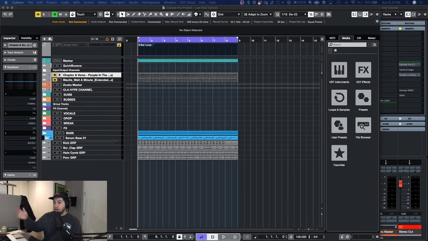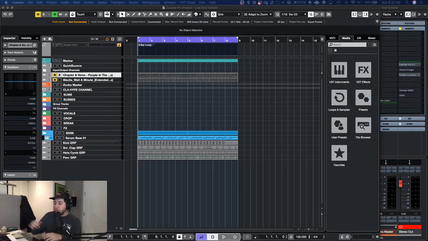Let's say you're on an airplane or a train or a bus, and all you have is headphones. Dialing in the low end is the hardest thing, or let's say the most important thing, probably. We all know that, especially anybody who DJs. We all know the feeling of making something we think slaps and then playing a show, and it just sounds absolutely not right on the system. So this tip, in my opinion, takes a lot of the guesswork out of that and gets you a lot closer to the balance that big producers with big songs are achieving in their mixes.